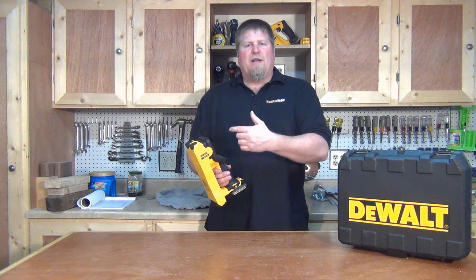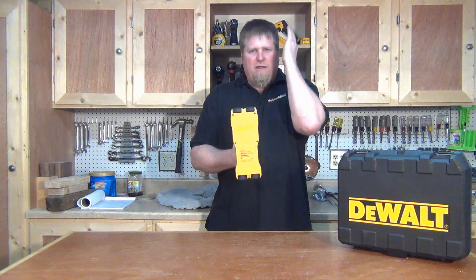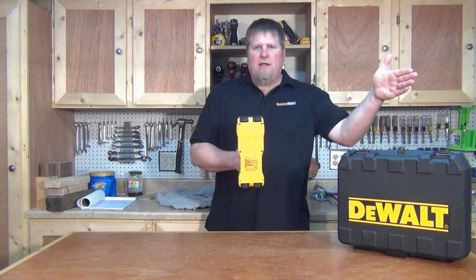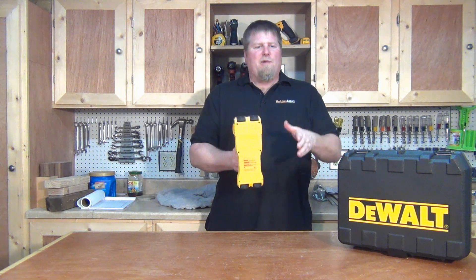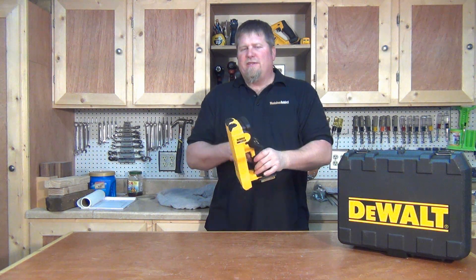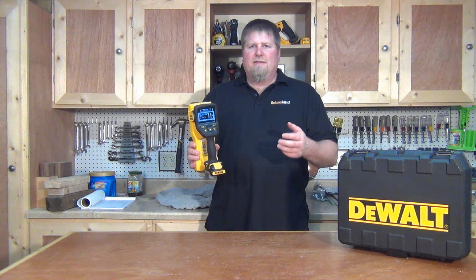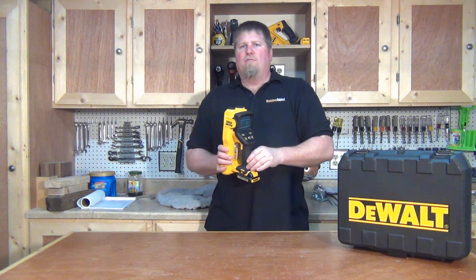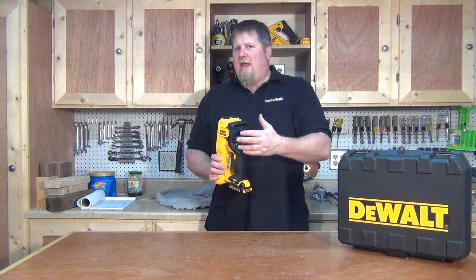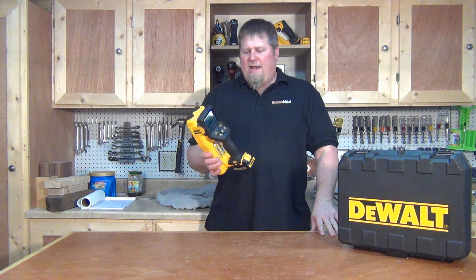Also, if you come across unshielded electrical, it's not going to pinpoint exactly where it is — it's going to pick it up in a range and say there's electrical in here. So this is to be used as an aid to give you an idea of what you're working with behind the wall. This isn't definitive — it can make mistakes — but if you do several passes, this could be a great aid.